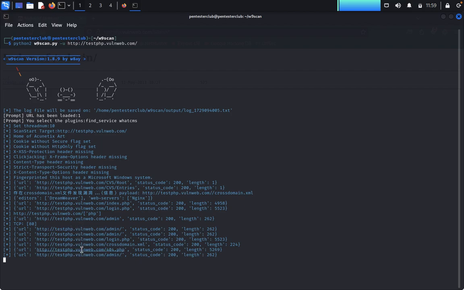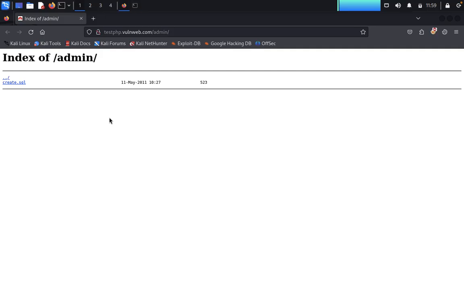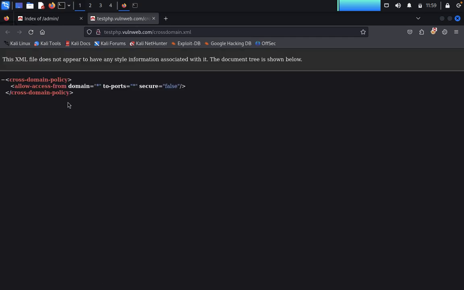Now, later we would like to look at this cross-domain XML. Maybe we would like to look at this. So, the cross-domain policy allows access from the domain to a port for a secure response.